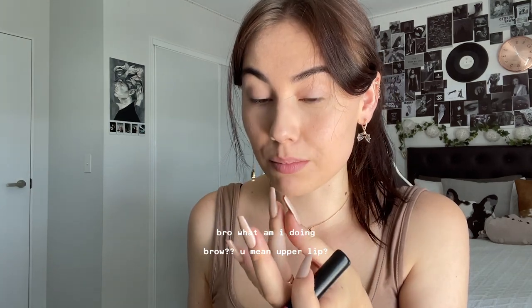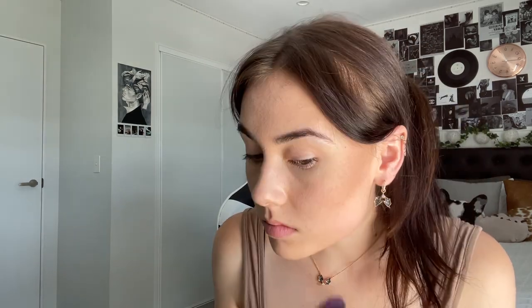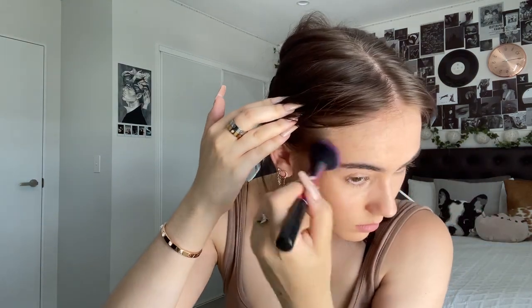Now that my base is done, I can actually start getting into some of the fun things, like carving all the features back into my face now that I look like a pancake. I start off with contour. This is so weird — I am the furthest thing you're gonna get from a beauty guru. I'm like actually sweating; I'm gonna have brow sweat before I've even finished my entire video. I just take a bronzer and basically go and carve out my cheekbones, my jawline, a little bit on my forehead — but not too much because I always somehow manage to screw it up and make it look muddy — and then my nose. I go pretty high up because I like to make it look like my cheekbones are really high. I'm always scared whenever I apply bronzer and blush over my base because I'm scared that somehow it's gonna take off my makeup underneath and all my acne is just gonna be revealed, but we are safe for now.